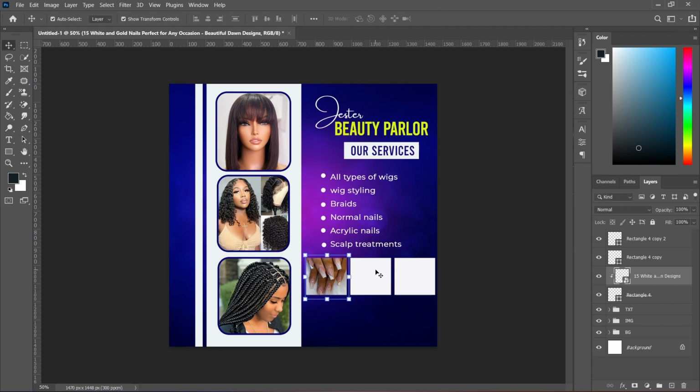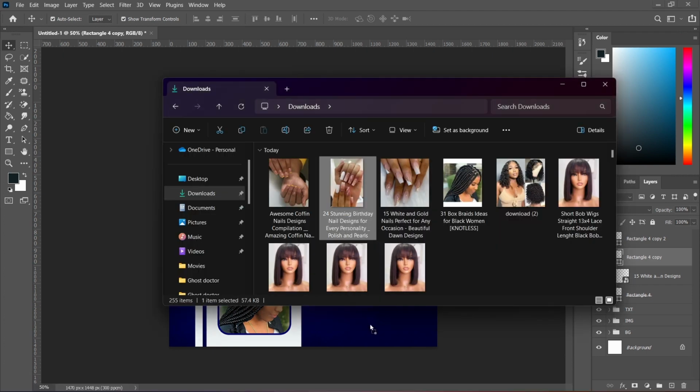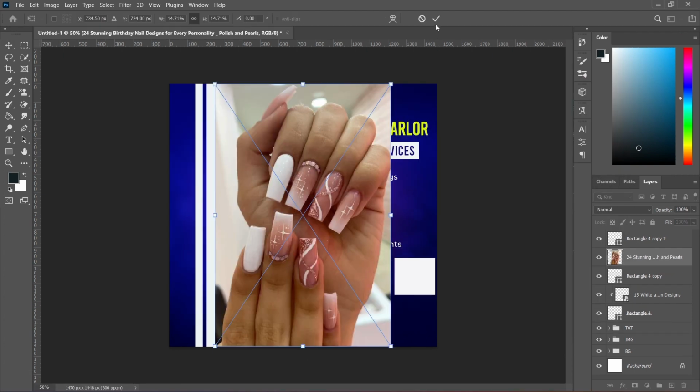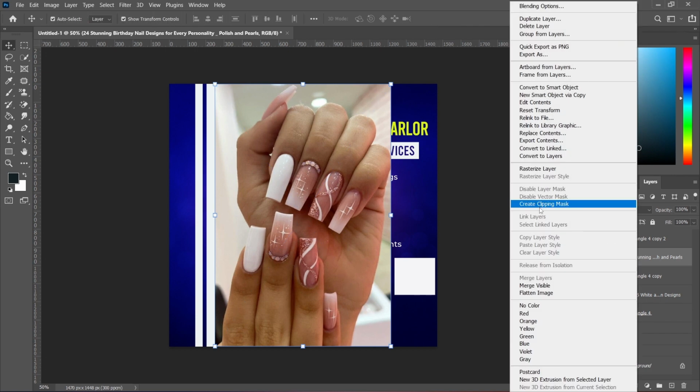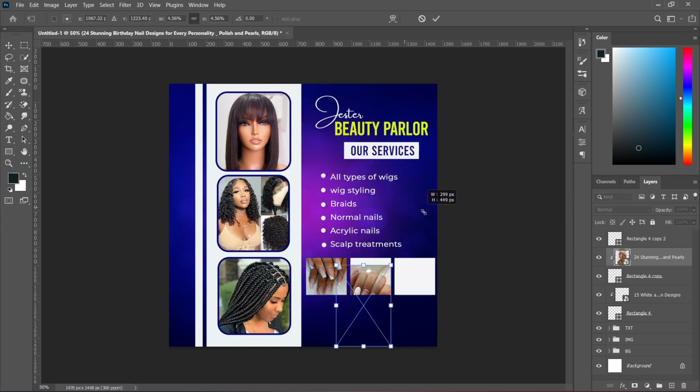Then for the second rectangle, we go in for another picture. We bring it down into Photoshop. We right click, then we create clipping mask.